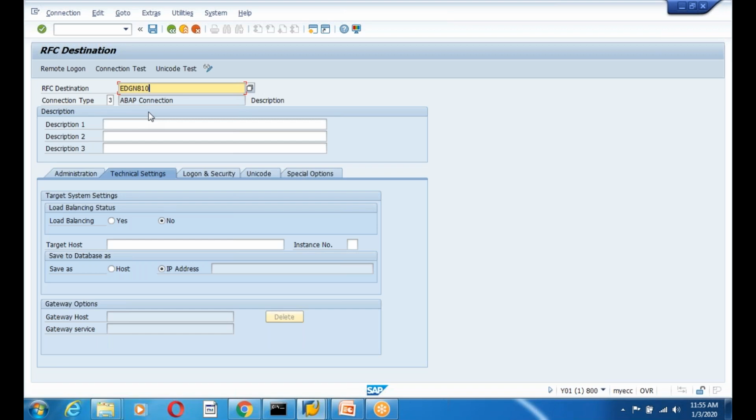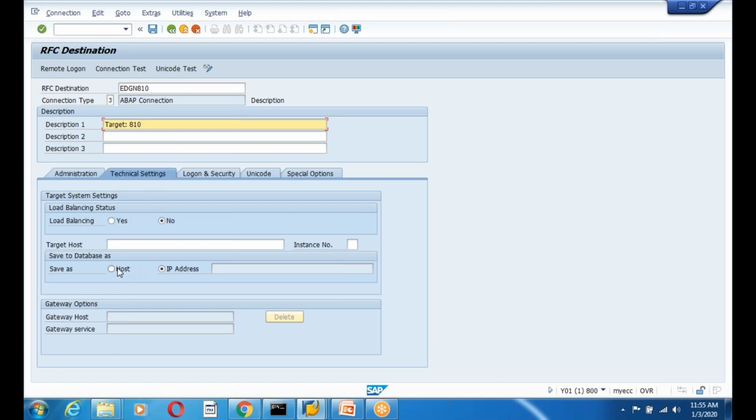I'm going to connect, and my target system is 810. It's a type 3 connection, SAP to SAP, both are SAP systems. To avoid confusion, I will put it like this, 810 is my target.